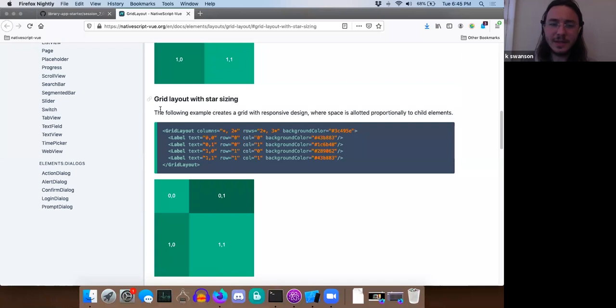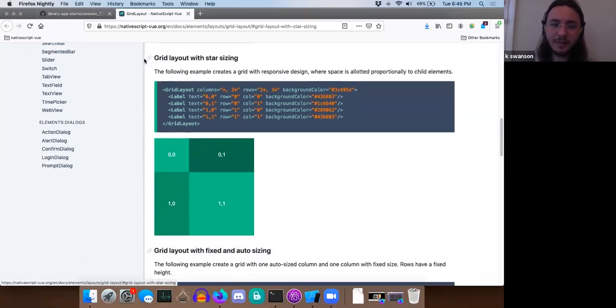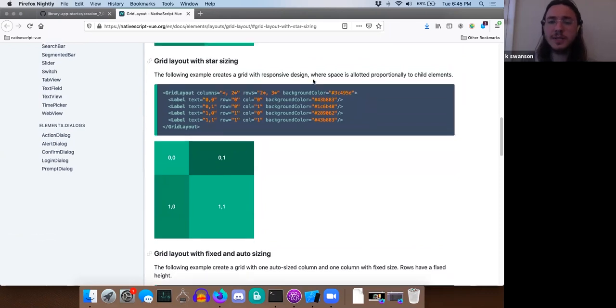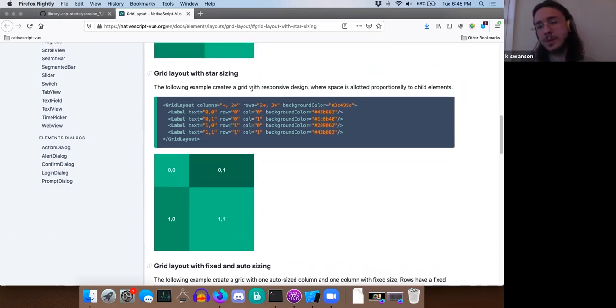So I linked this particular type of layout. It's a grid layout with what's called star sizing. Star sizing lets us do what's called responsive design. Basically, this means that if the size of our screen or the size of our phone screen changes, if we want to run the app on one phone and then we run the app on a phone with a bigger screen, we don't want the app to look smaller.